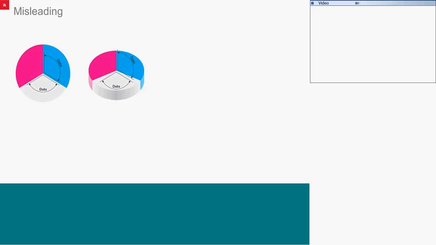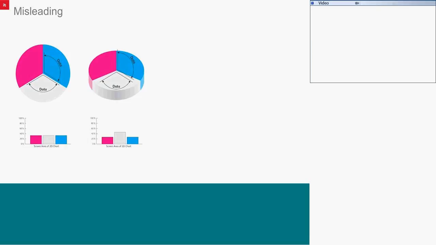We have access to lots more functionality and more options with charting. But we have to be wise about when and where we use that, because functionality for 3D, in this example 3D pie charts, is available, and the actual data being represented on the screen right now can often be very misleading.